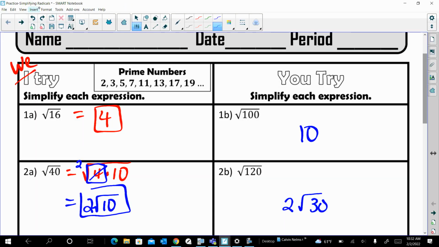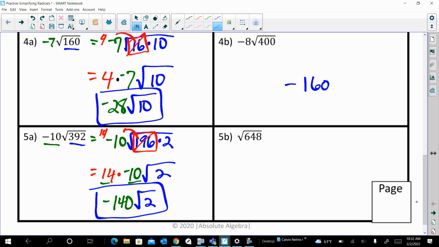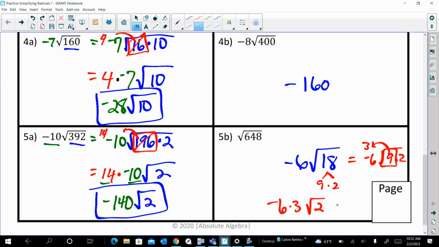Okay, guys, let's talk about it. Most y'all had everything right, but this last one, I think y'all got it down to, what did y'all have? 6 root 18? Yeah, there's -6. Okay, you got to remember that this can be broken down some more with 9 and 2. So basically, when I write that, this comes out to be 3. So it's a -6 times 3, then root 2, which is actually -18 root 2. Oh, it wasn't negative. I'm sorry.